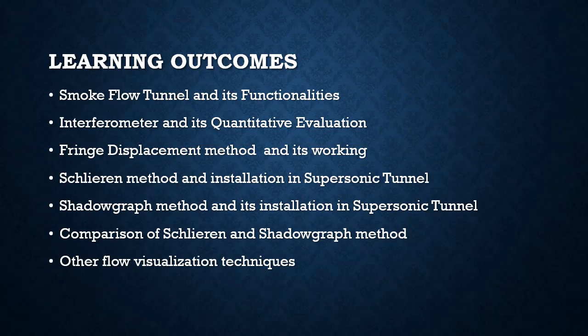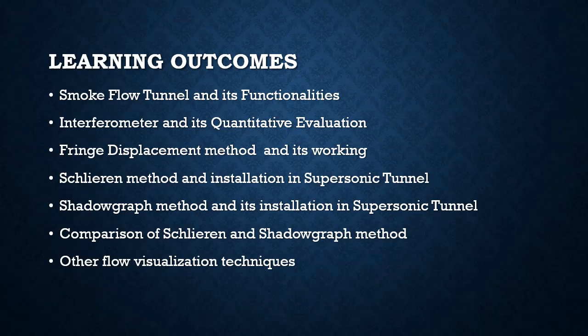First of all, we have to go through the learning outcomes. What are the outcomes, at the end of this session, you would be able to do? You would be able to understand and analyze the smoke flow tunnel construction, design and production methods. So how you are going to produce smoke, what the production methods are, and how the smoke flow tunnel functionalities would happen inside the wind tunnel. How long it operates, whether it's going to be corrosive or non-corrosive, whether it's going to be laminar or turbulent, in which way we are going to adapt this particular smoke flow tunnel.